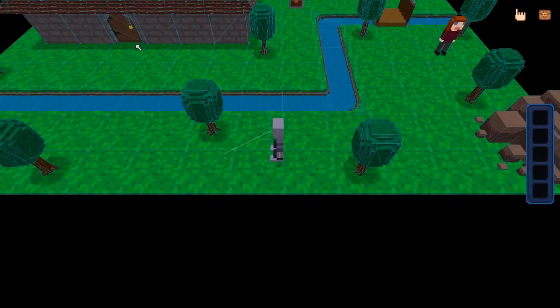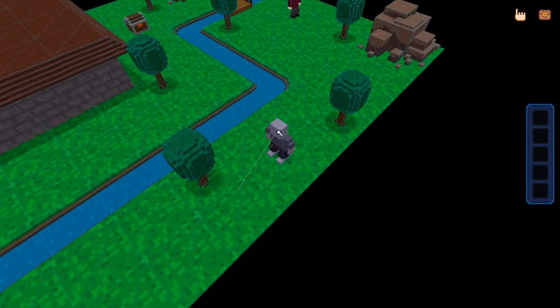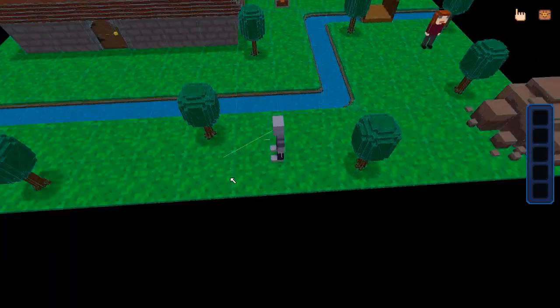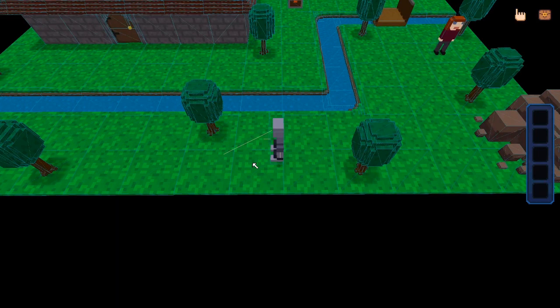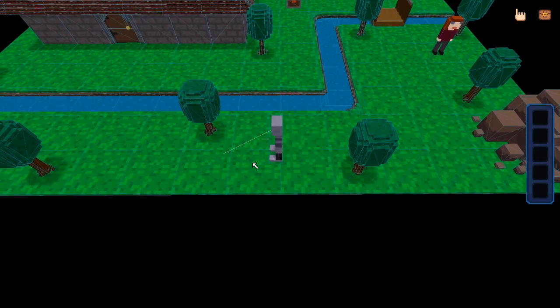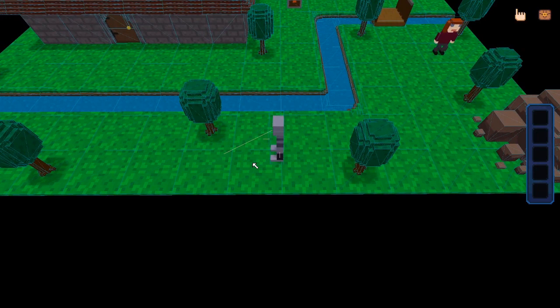So collision is important not only, however, for affecting where characters and players can and can't move. It's also for interaction purposes. Now, notice how there's a yellow line that's coming out from the player. Rotate the camera around a little bit. You can see this yellow line here that's coming straight down at a 45-degree angle, coming down from the player's head down towards the ground. And it comes down at a sort of 16 by 16 distance, or at a tile's distance, okay?